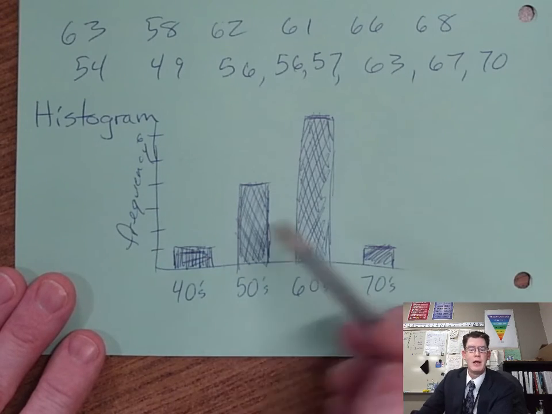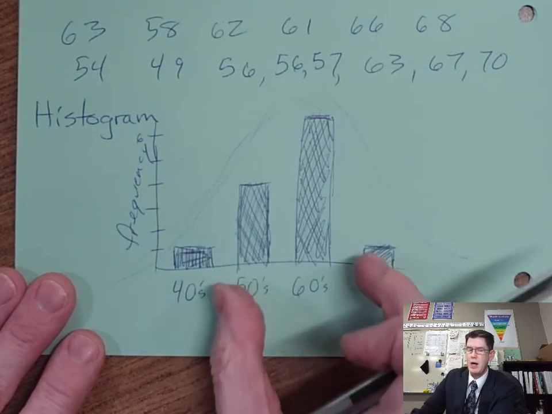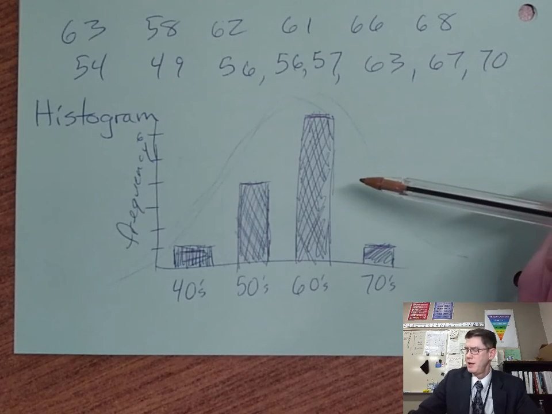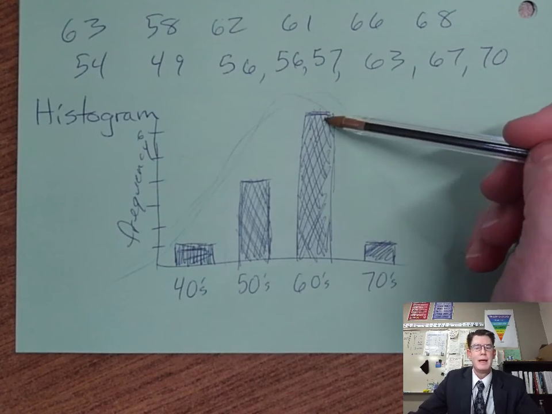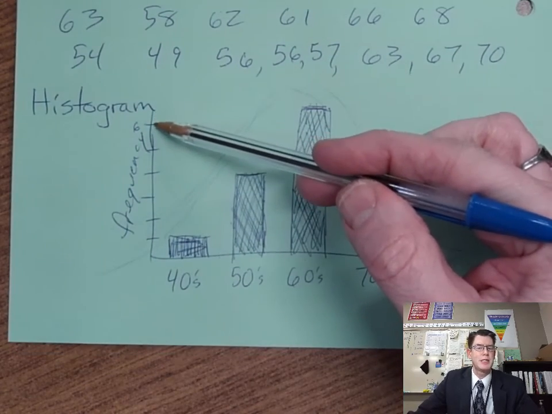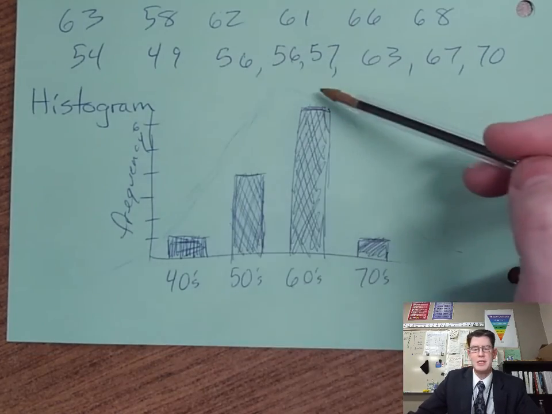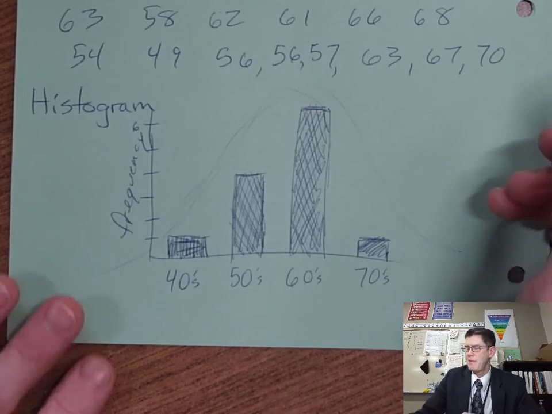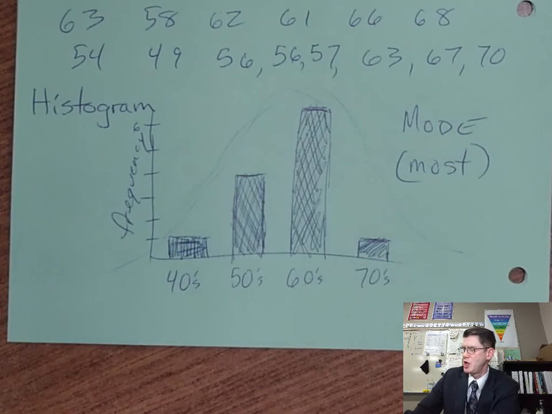There it is. And again, we'll see this bell curve exist, where the center grouping is the largest. If I were to ask what's the mode here, you can see it a couple of different ways. The mode, oh, people in their 60s, there's the most of them. But some person might also say, well, 6, there's 6 of these, and that's what showed up the most. Whether you say the 60s or the 6, they're both just different ways to say what the mode is of this data. We haven't talked much about mode because there's really not much to say other than which one shows up the most.